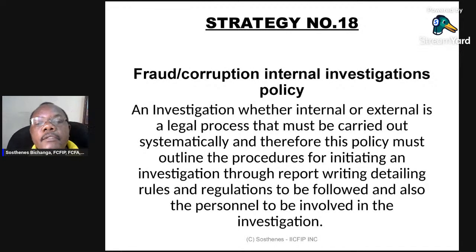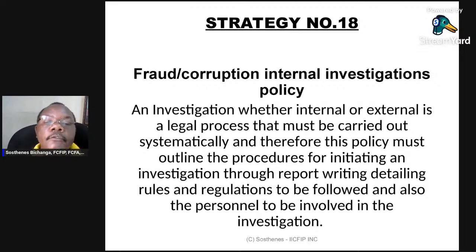Number 7, search powers. The policy must give the internal or external investigators express powers to break into lockers, drawers, and offices of suspects and collect evidence. Without these powers, any such actions will be illegal and against the privacy of the respective staff. This clause of the policy should also be supported by the anti-fraud and corruption policy discussed earlier on.